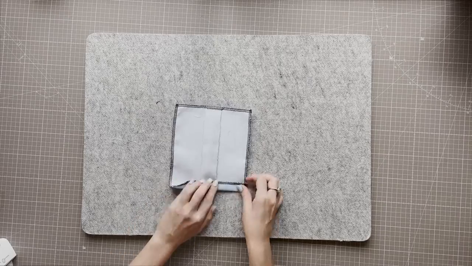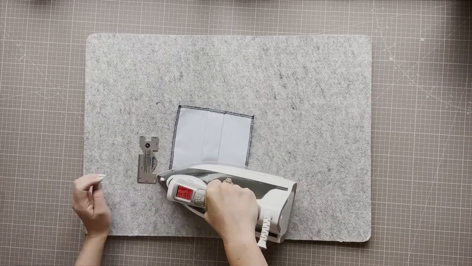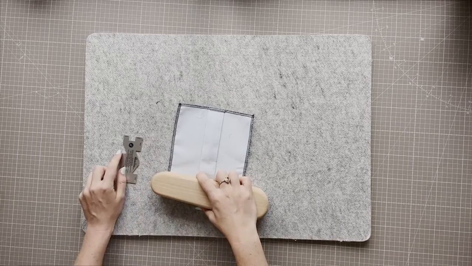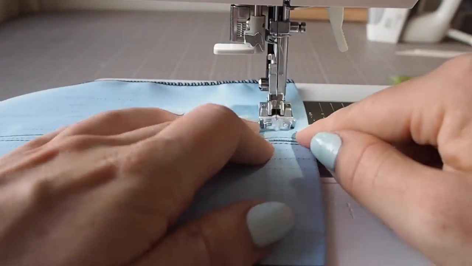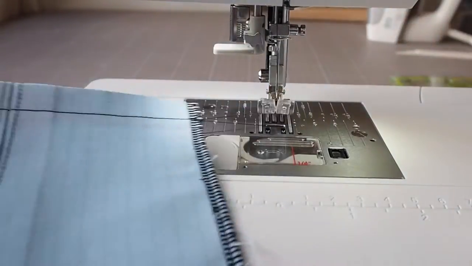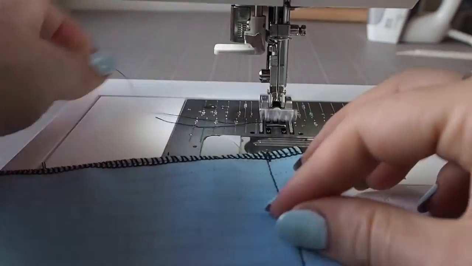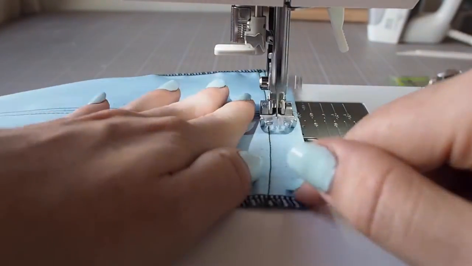The top edge of the pocket has a two centimetre hem. Measure and press. Then top stitch in place at the lower edge. I use a double top stitch located a quarter inch apart. You can use any combination of widths but I recommend keeping it consistent throughout the pocket so that it all matches.